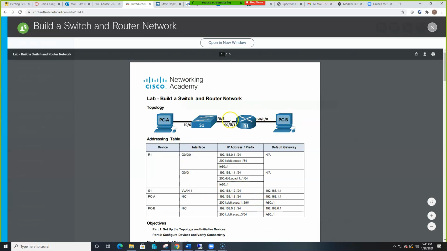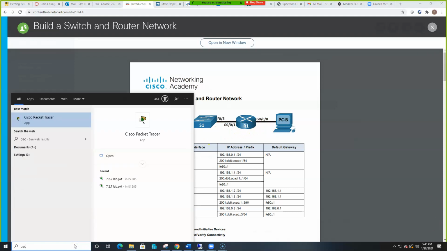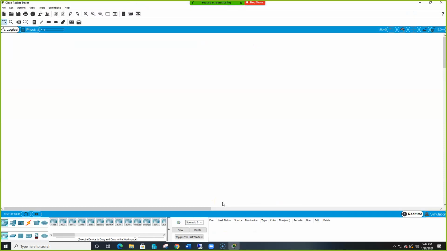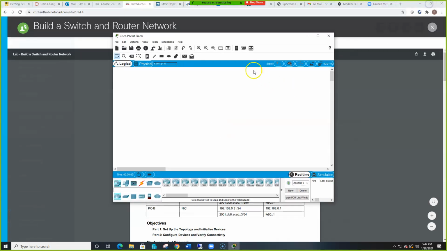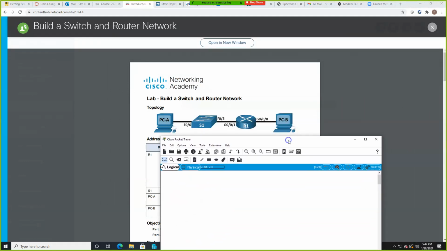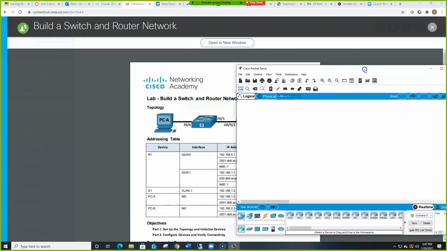Okay, so up top here is your topology. So this is what you're going to do. Essentially, you're just going to open up Packet Tracer on your computer. Once it opens up, I'm just going to minimize it here so we can see the topology.